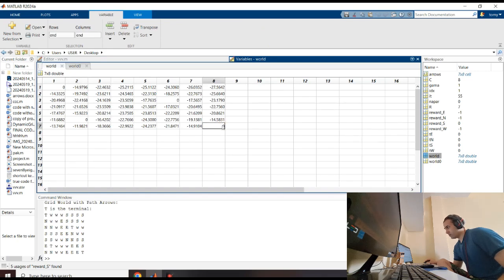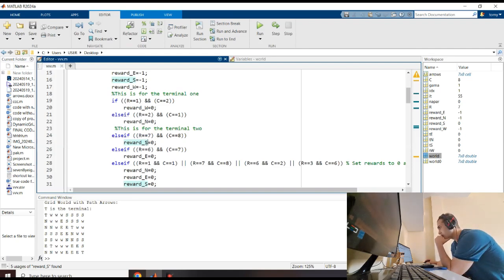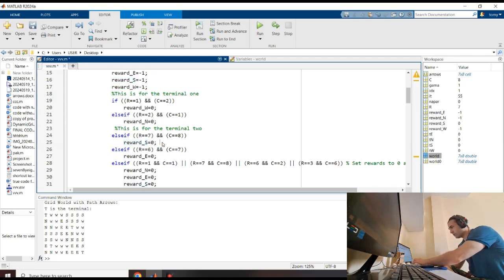If we are here, the south is an empty cell, so it shouldn't be equal to 0. I think it should be -1. Let me mark this place for myself. Is this okay?